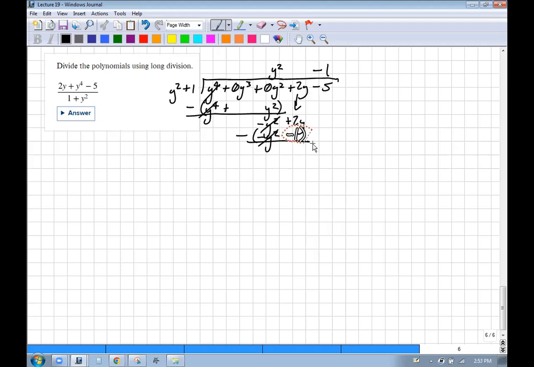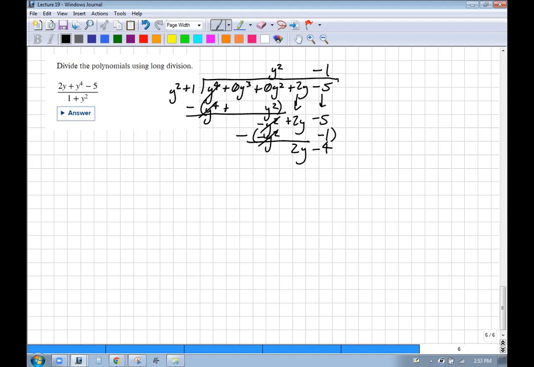And this is in the wrong column. I need to put it over here, but there's no y's. So I got a 2y minus no y's. So that gives me 2 y's. And then I have, oh, messed up. Hold on. I need to bring down my minus 5 here too. Minus 5 plus 1 gives me a minus 4.